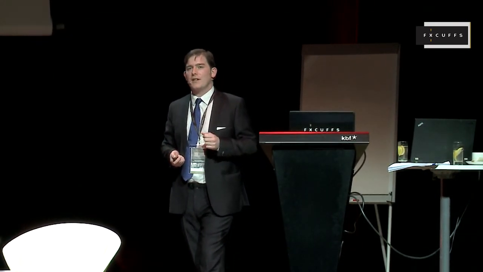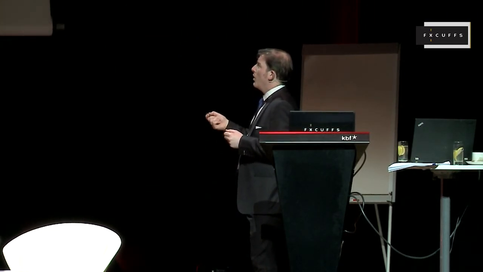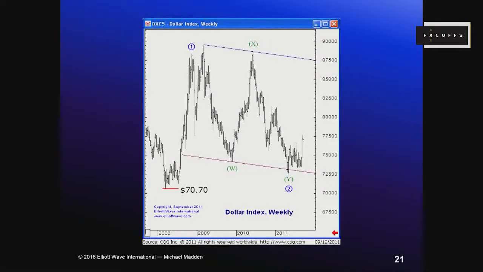I said also that the wave principle gives us key and critical levels, and that it does. Here you see the 70 level. So what we're expecting here, if this is a 1-2, we're expecting the dollar to really prove itself and to take off. But if you just come across this chart now and you hadn't spent the last year or so analyzing or looking at it, the risk is minimal to what the expectations are, and the risk is defined. That's a discussion for another day. I'll be talking about that tomorrow. But I just wanted to show you that.